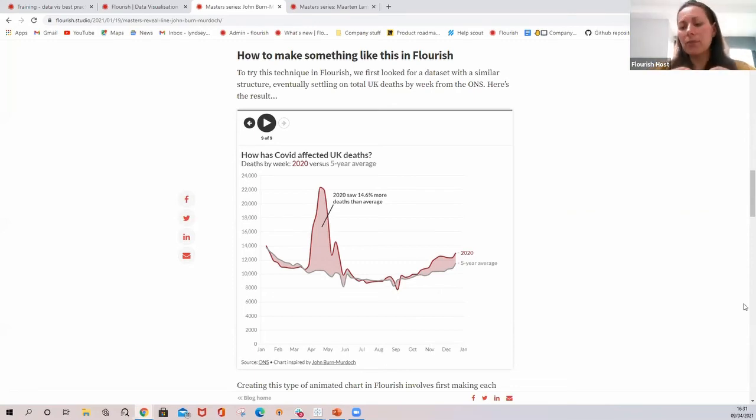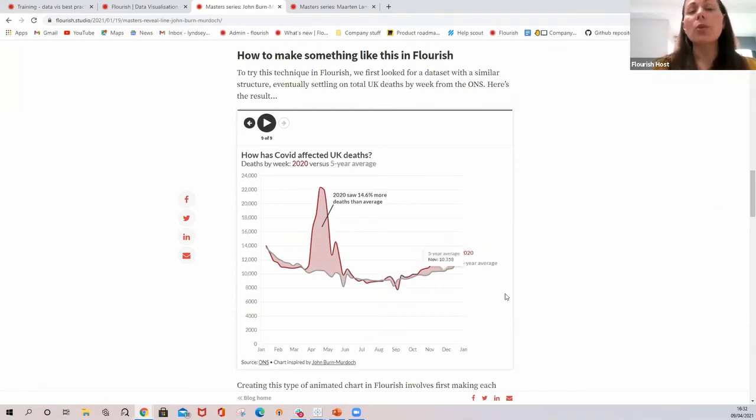So this is really, really simple, stepping through just some lines being plotted on a chart so people understand what this 5-year average is made up of. Then putting the main thing you want to draw attention to, this is what COVID has done to the deaths, and then shading in the difference. So these are the design decisions on color. It feels very sophisticated, but it's very simple, and it is engaging, and it steps people through a story or a message.